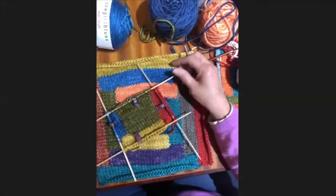No, nothing in the chat at the moment. How's everybody doing? Anyone want anything clarified? I think Jane's doing a great job. Every time I have a question in my mind, she goes and explains it, like the one with the little cold tail. I was just thinking, now I wonder, when do you weave that one in? And then you said, no, you're going to weave that in the next time around.